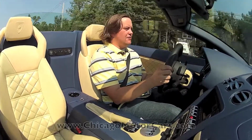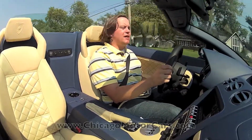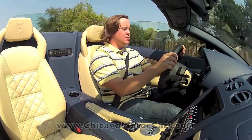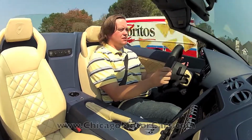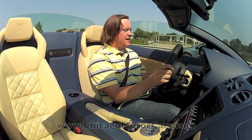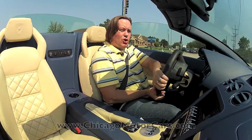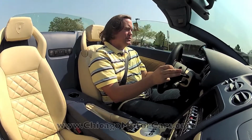You've got a car that's capable of just unbelievable performance. You've got mid 3 seconds 0 to 60, almost 200 mile an hour top speed. You got a drop top here, but not only that, this is a well-built car. I'm going 50 miles an hour right now. It's as smooth and as serene as can be. And it's an E-gear equipped car, so I have these paddles to deal with. But fourth into third, you can hear the throttle blip. I'm gonna make a right turn here, so you'll hear me go from third to second, which is obviously quite a shift. Here you go. Hear that active exhaust open up. Just unbelievable sound. But overall, between the power steering and just that thrust, it is unreal.